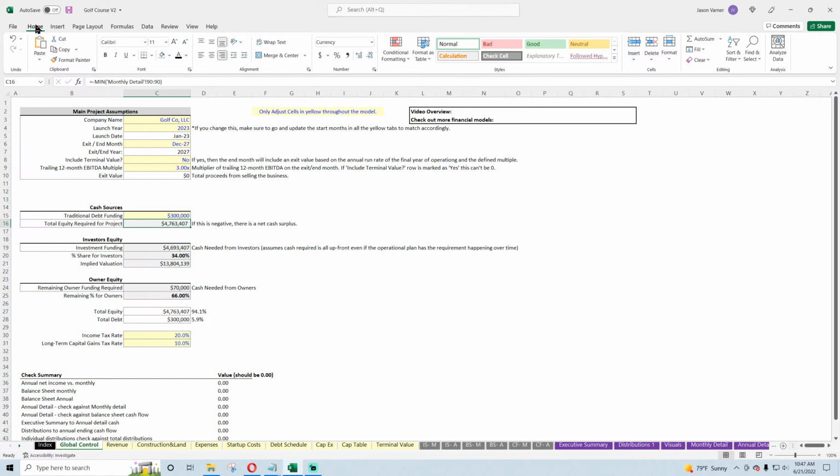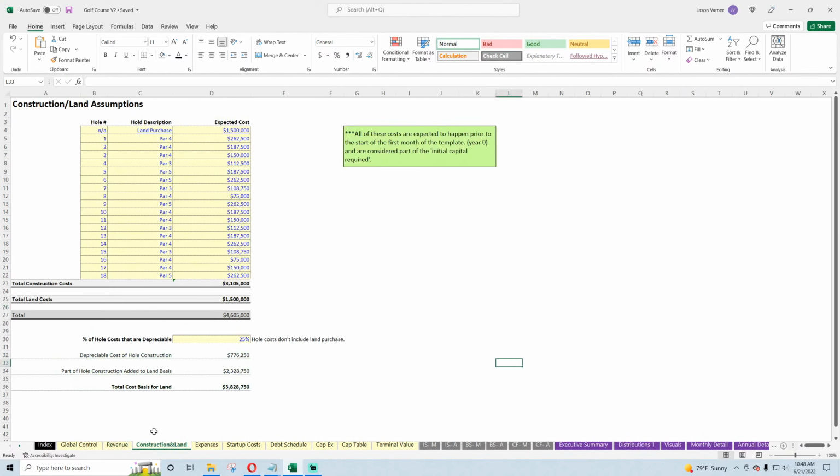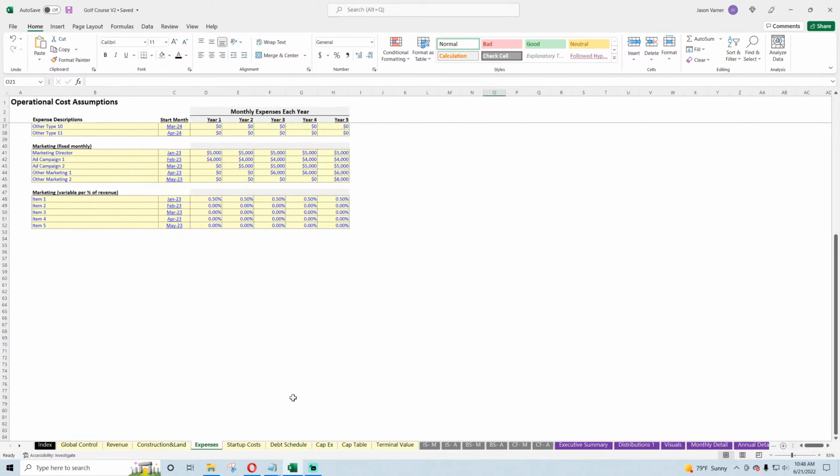A lot of times when you're doing this, you want to actually think about what you're inputting here to see if it's logical as well. Like I'm not going to put in a terminal value as yes and then hit 0 on this. Obviously that's not logical. If you're including terminal value, then there has to be one. Otherwise you would hit no here. Okay, well, this went pretty well.